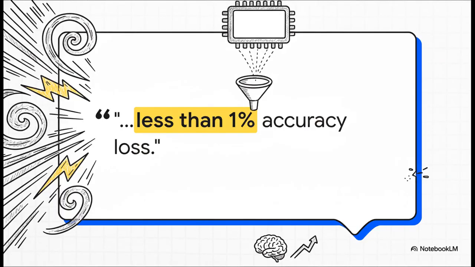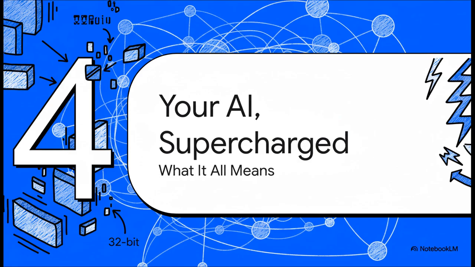And here's the most incredible part of this whole thing. You would expect that if you're simplifying this much, you gotta be hurting the AI's performance, right? It has to get dumber. But nope. NVIDIA is claiming that with these new scaling techniques, this move to an ultra-efficient 4-bit format results in less than 1% loss in accuracy. Think about that. You get double the speed for essentially the exact same quality. That's the holy grail.